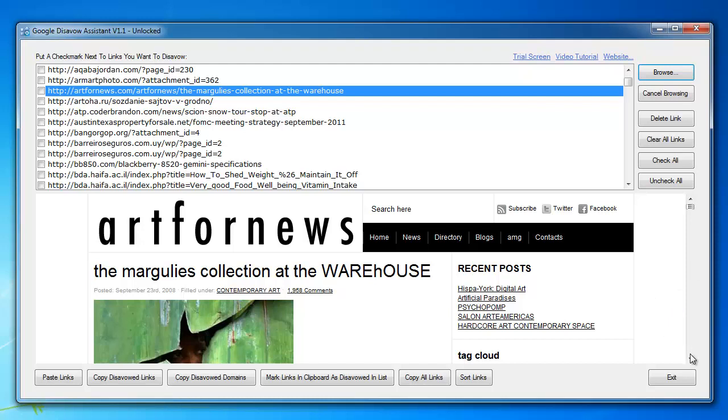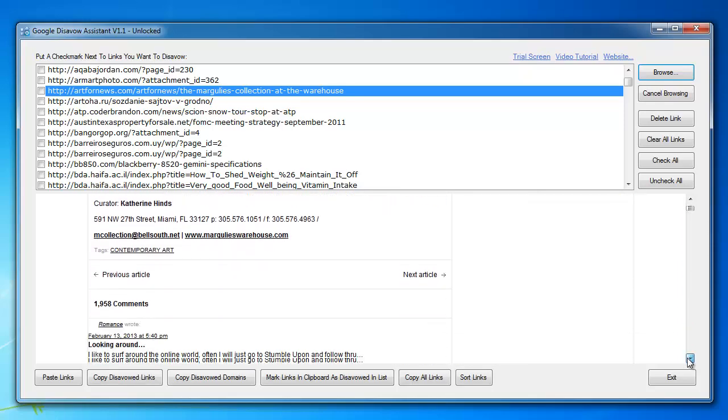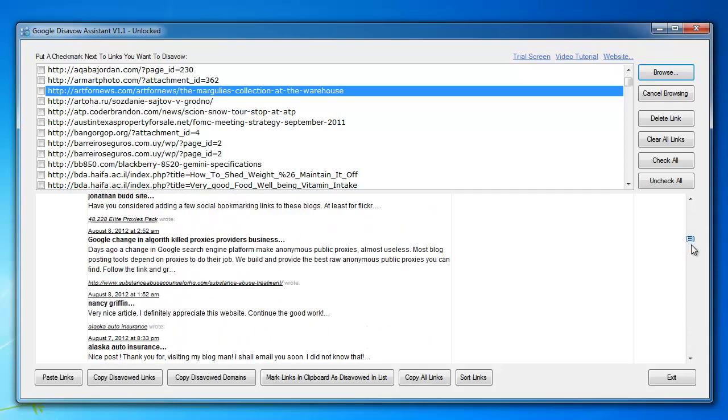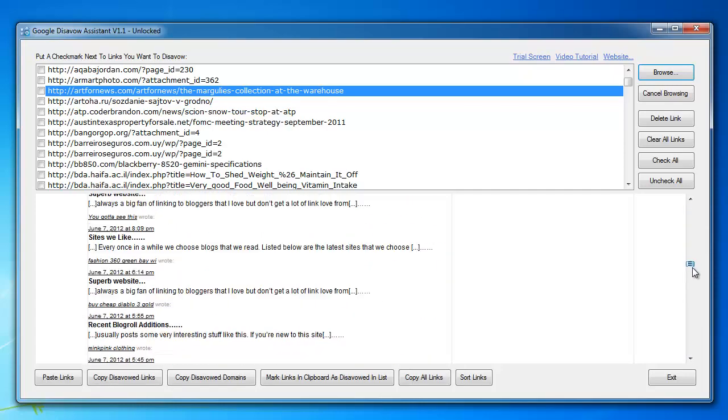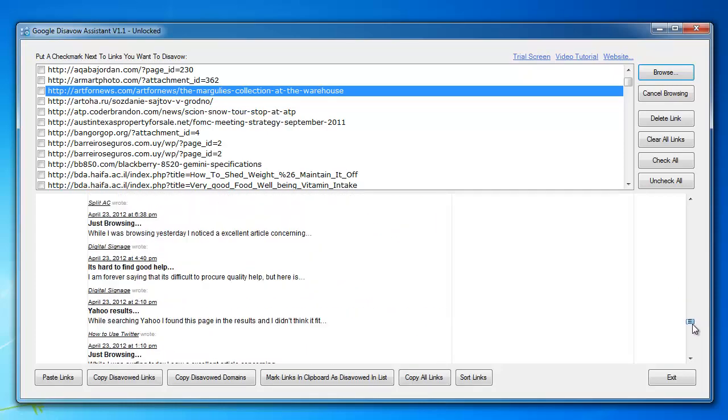So you see here, this is actually a spammy website, and I can tell immediately by the scroll bar. You see how small the scroll bar is? Look how long this page is, and it's filled with nonsense quotes. Okay, a regular website will not have something like 3,000 quotes. So I put a check mark next to this. It's a spam website, a bad link.